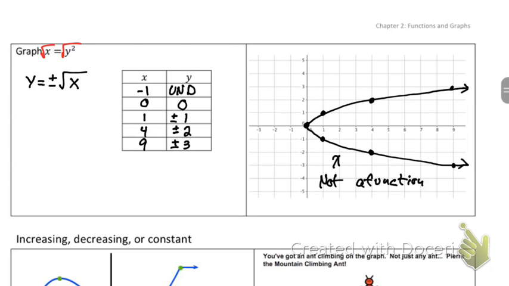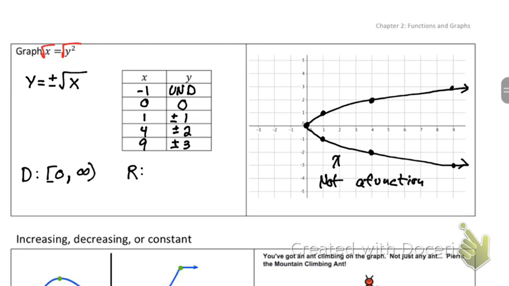If it's not a function, most of the time I won't ask for the domain and range because the domain kind of is broken and so is the range. But based upon that graph, what would our domain be if I made you find the domain of it? We're going how far left to how far right we go. What is the domain of this non-function? It's just 0 to infinity. Perfect.